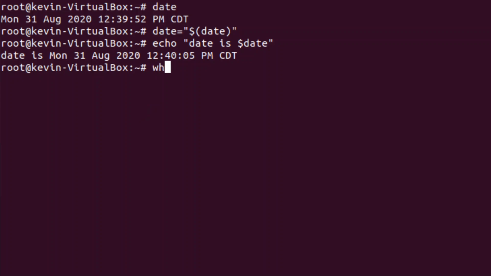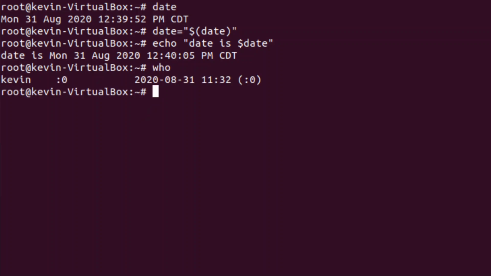So we're actually assigning a variable the output of a command. Same with the users one, we can do who. Remember, who gives you the users, okay?